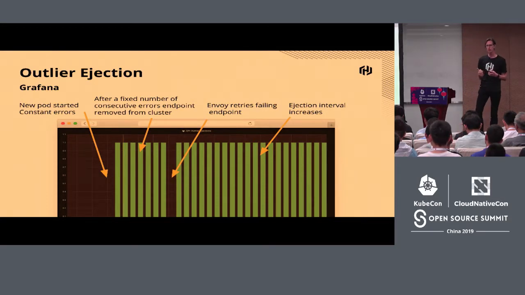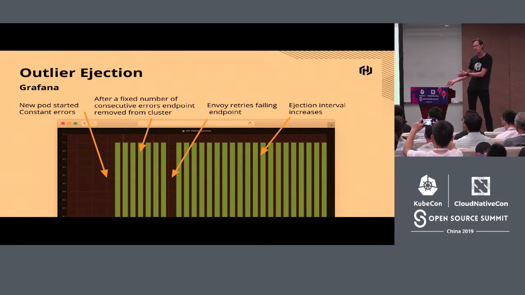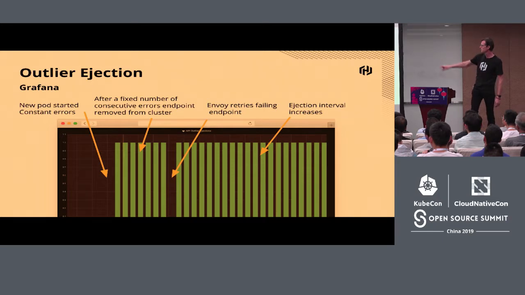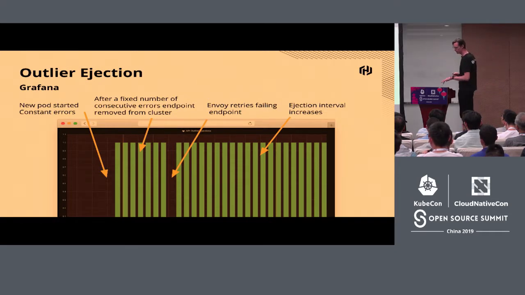And if you're implementing those reliability patterns, you've got to be thinking about monitoring outlier ejection. So what does outlier ejection do? As a pattern, if Envoy receives a number of status codes from an endpoint which result in a failure, it will remove that endpoint from the cluster temporarily. So here I'm monitoring that those endpoints have been ejected. I might have one particular service which is a little bit flaky, but Envoy will remove it temporarily. Then you can see the gap, because Envoy is going to try it again. It's going to give it time to recover. But then in the second block, Envoy said, hey, I've got errors again. So it's going to remove it for a longer period. But again, outlier ejection, this is something which I think should be both monitored, but also configured for alerting.